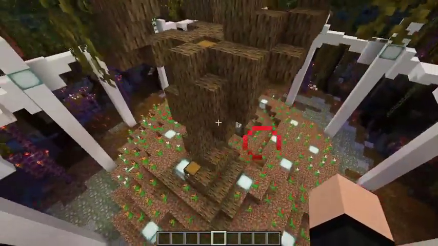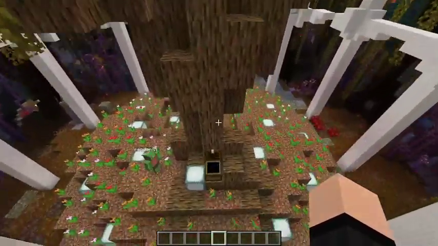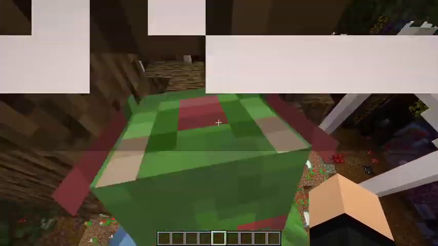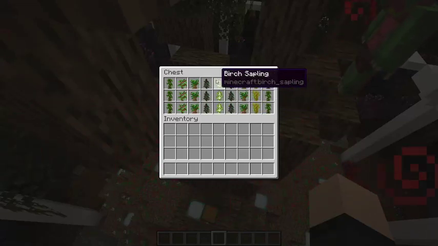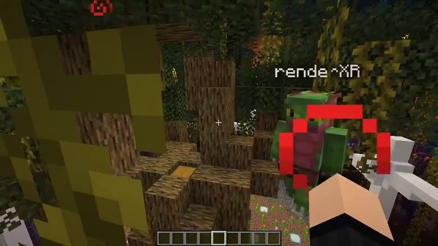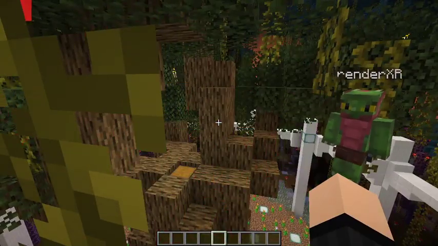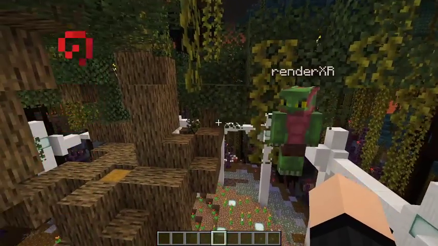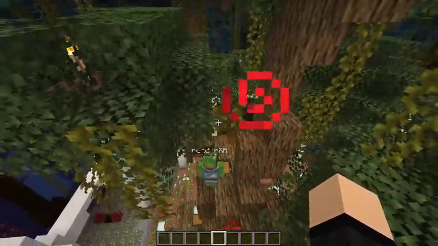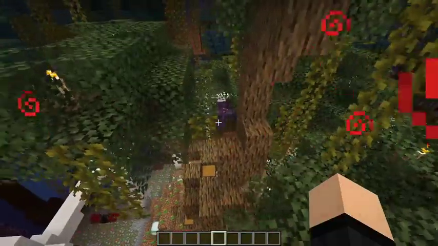There's also a couple of chests in and around this tree. You got the gold steel, which is the Unbreaking 10 stuff. And then you got the chest full of saplings, especially spruce saplings, because someone keeps complaining about that. War. I hope he's watching right now. Hi, War. How are you doing, friend? Not making fun of you.